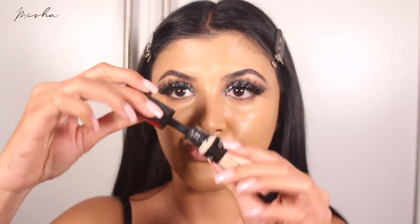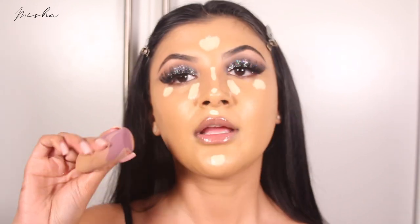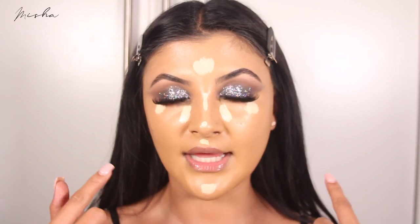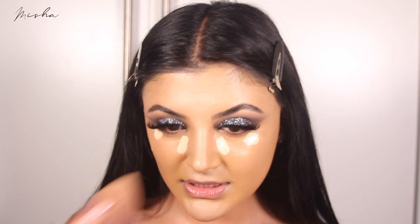We'll let the foundation sit as it oxidizes. Moving on to concealer — I picked this up yesterday. It's the L'Oreal Infallible 24 Hour More Than Concealer, which you can wear almost like a foundation on its own. I got the shade Vanilla — a very bright shade, but I love a bright under-eye especially for a look like this. I'm taking my beauty blender and just spraying it. The consistency is very similar to the ELF Camo concealer. It is very opaque, which I love — I hate a sheer concealer. It blends out easily and still has great coverage. New favorite concealer, honestly no complaints.